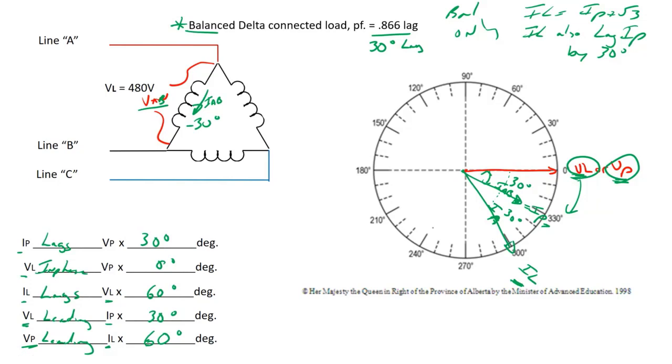So if you put VBC there, we would see IBC at 30 degrees back. So I'd put it at 210. And then we'd see line current would be another 30 degrees back, so IB would end up at 180, right? So everything would just shift. You can deal with any other phase you like, but I find it easy to go from the 0, whatever's on the 0. The rest all just follow suit, right?